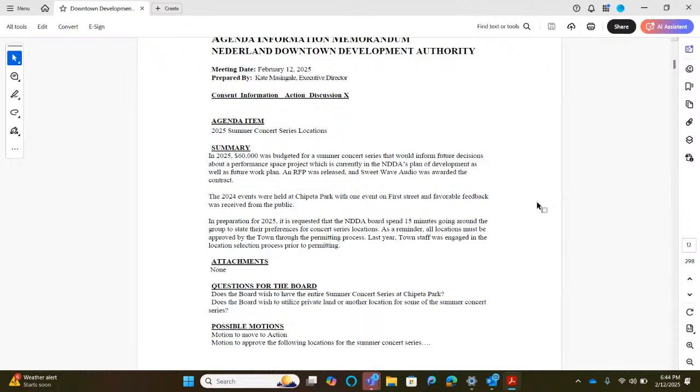But going back to the question of why would we move it to different areas? And if we have a reason to do it, then talk with town about getting permissions and stuff. It sounds like the performance space is out, but it is just dirt by the water. And I don't know of another place besides First Street that would be sort of a long-term possibility. I guess that's my idea.